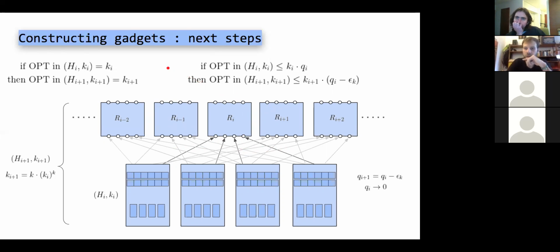Yeah, so if this q_i is the maximal fraction of satisfiable terminal pairs, then we can see that if we started from a no instance, this fraction goes down by some constant additive change in each step, so we can make it as small as possible.